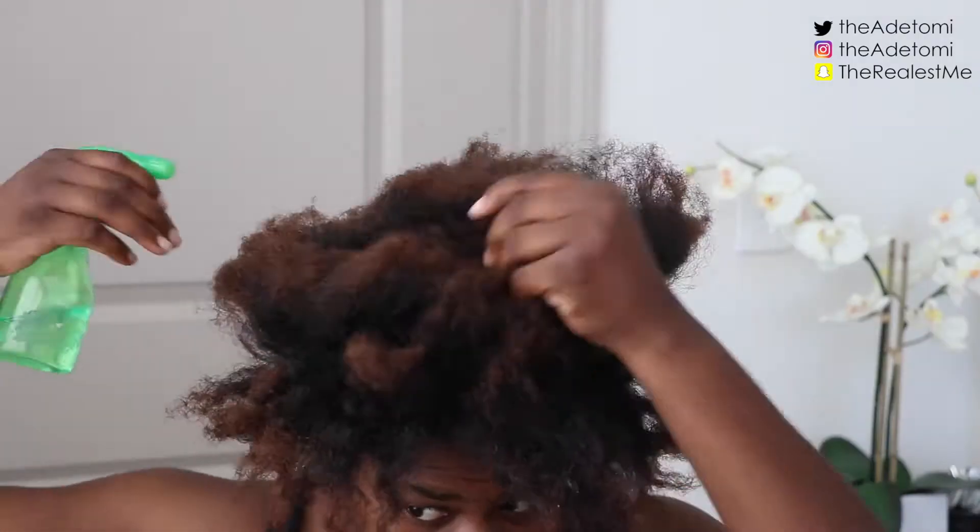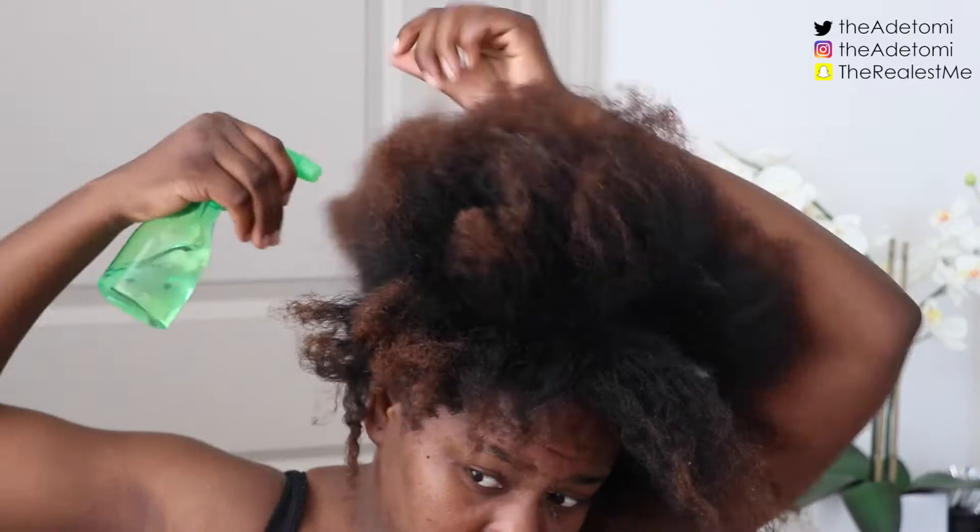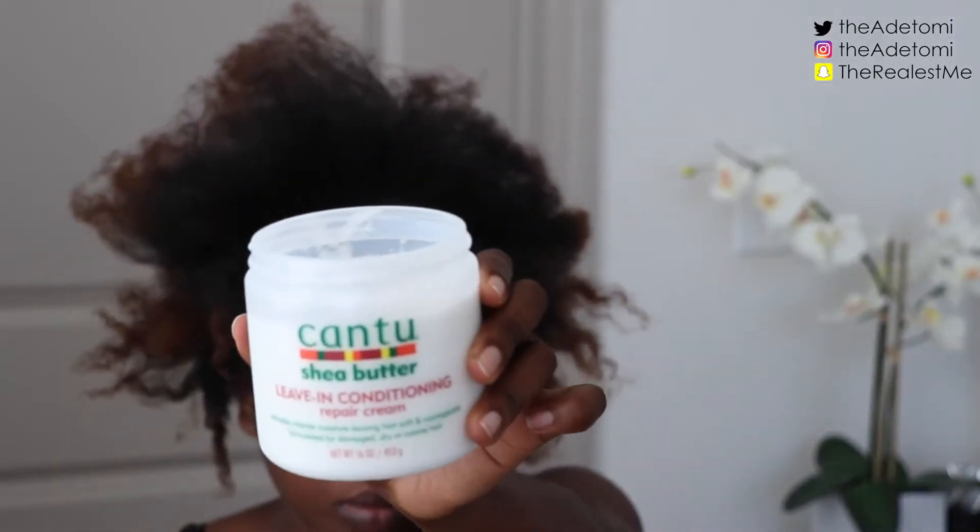When you're done, this is what the hair should look like. I put mine on rings just for convenience, and I also dipped them in hot water, which I didn't get to show because I did that in the bathroom. What I'm doing now is just making sure to moisturize my hair.